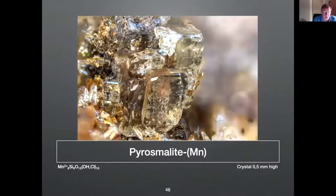This is a bit of an enigma to me. First of all, I had never heard of it before I received this collection. According to Mindat, it does occur in Iron Monarch, and Mindat also refers to Francis' book, but Francis doesn't mention it at all. There's no description in the book, and it's not on the mineral list in the book either. On the other hand, it's analyzed and the crystal on the photo is clearly triclinic as it should be. So I accept that it's genuine from Iron Monarch, but it puzzles me a little bit, I must say.